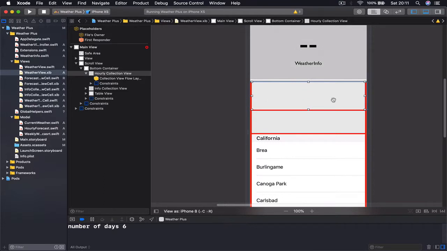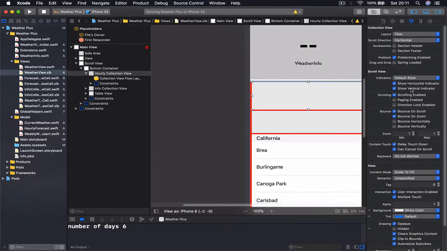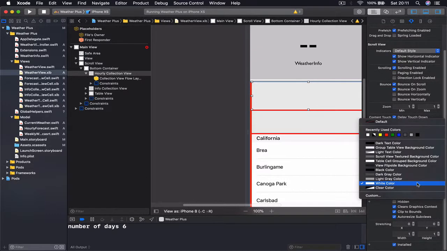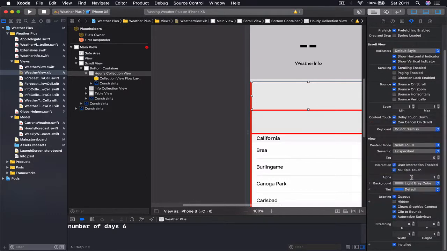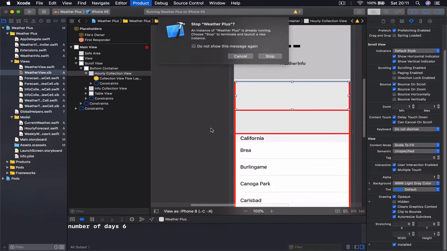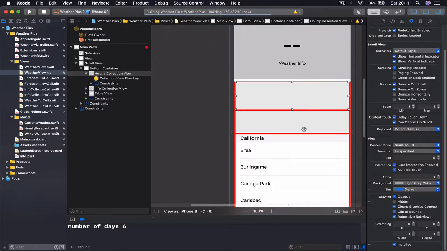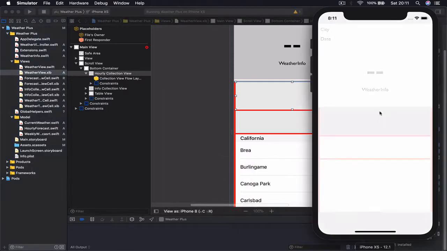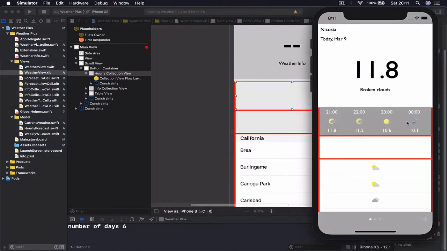If I select my collection view, if I go here and change the background color to be light gray, let's just rerun to see if this works. All right, now we can see our text, and the same thing we need to do with our table view.